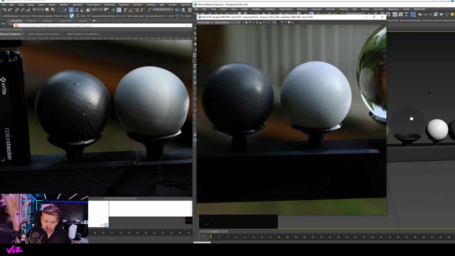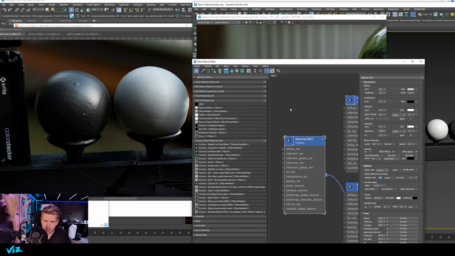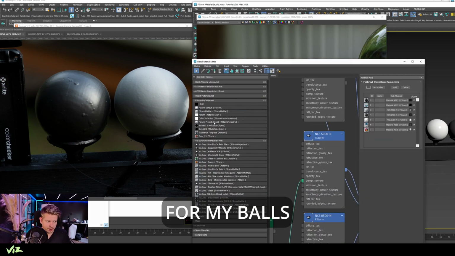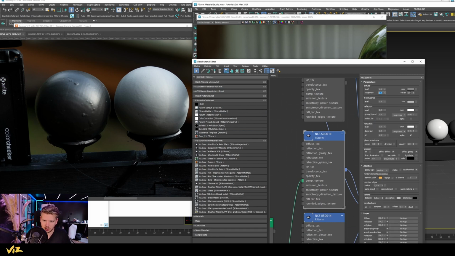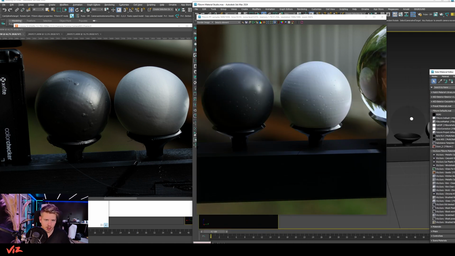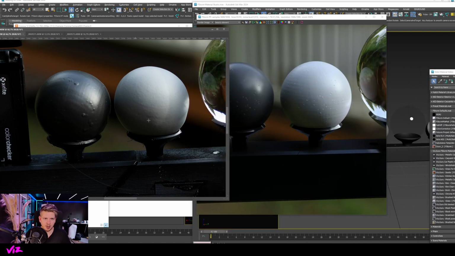And also one thing I have to say, I also had to change the materials. The materials for my balls, I had to change to roughness 1 here to match them somewhat, because I think the default is 0.85, and that did not look right. So comparing them looks good.